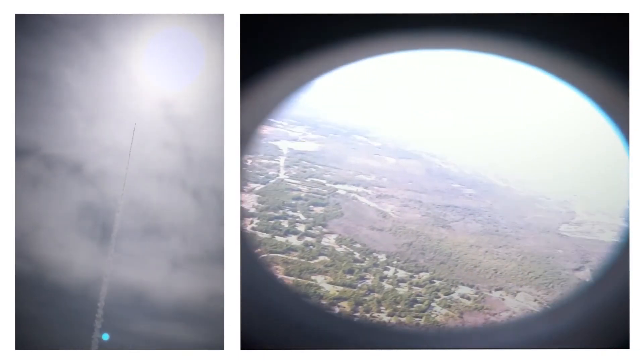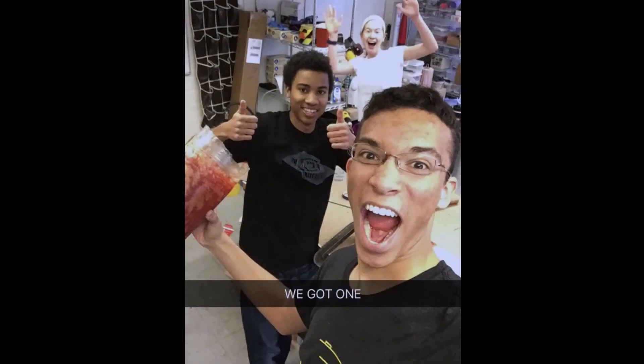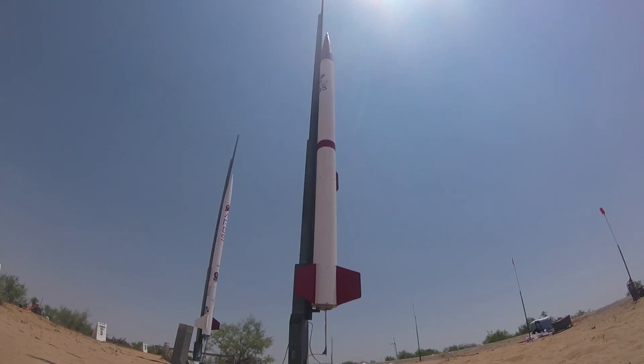We eventually want Rocket Team to be able to go for a space shot, which is even higher than that. Around the country, maybe a dozen schools are participating in the Collegiate Space Race. No college has launched a rocket to space yet. And being at MIT, I feel very strongly that we should be participating in this race to be the first college in space. I just want to see Rocket Team pushing faster and pushing higher. We're meant to go way beyond what we see here on Earth.